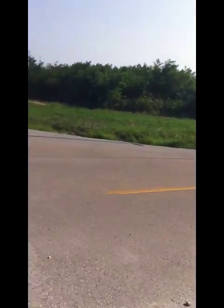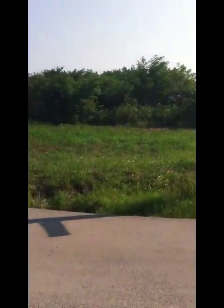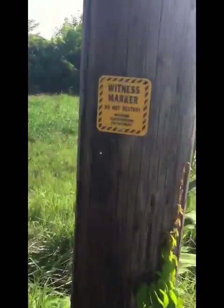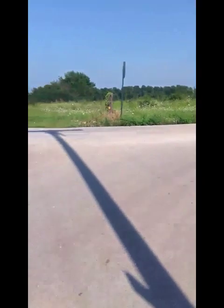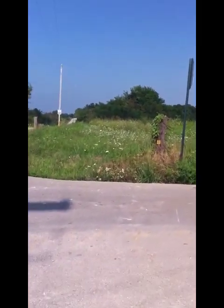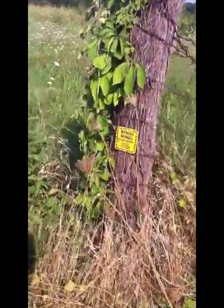Useful tidbits of information. Alright, one more and then it's time to go home. Like I said, I don't even remember this one being here, but I just drove by and noticed it. See if we can find it. There's one of them. And if you look across the street, I see another one over here. And there's another one.